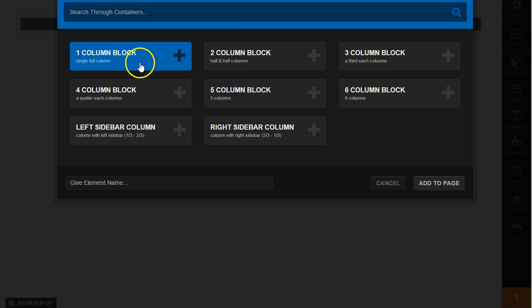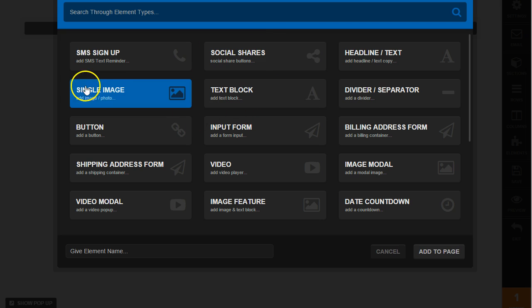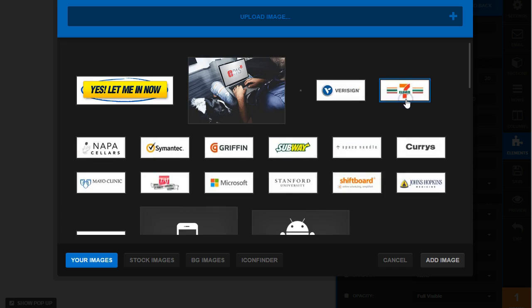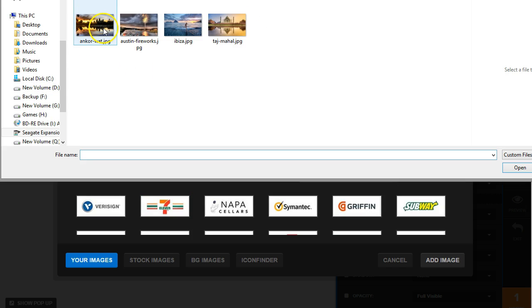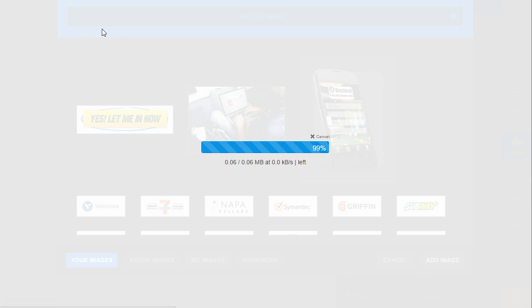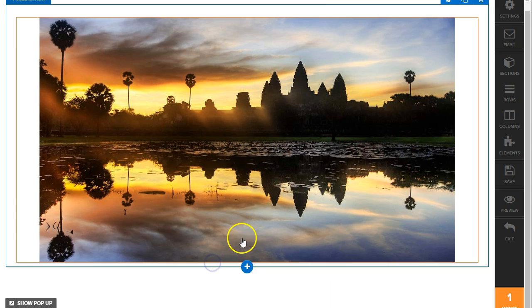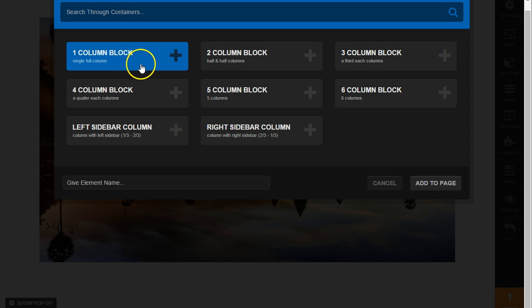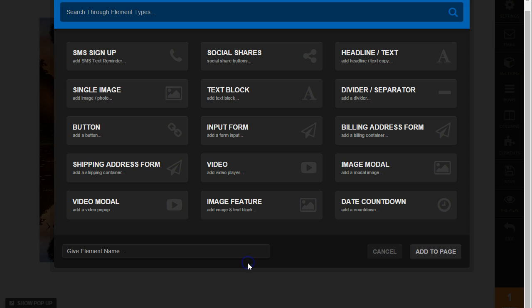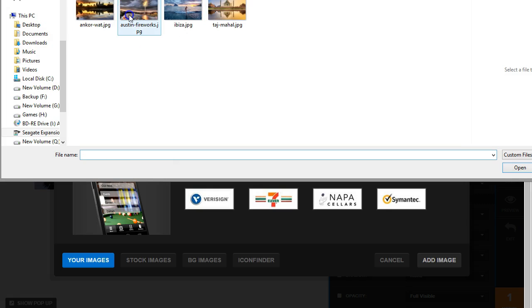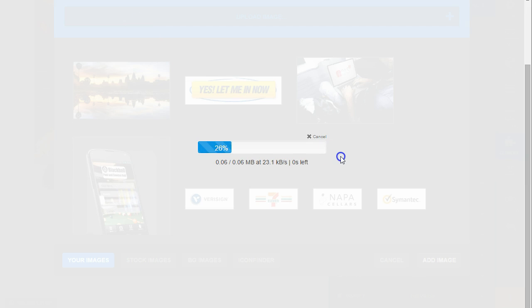Alright, so what we'll do here, just to get the images uploaded, we'll just do a single image here. We'll click on it, and then we'll go here to the image URL. We want to upload a new image. Alright, we'll add the image. Now at first, just so that you won't have trouble trying to find the URL for each one, just upload them all to the page first. And then we can extract the URL from those.